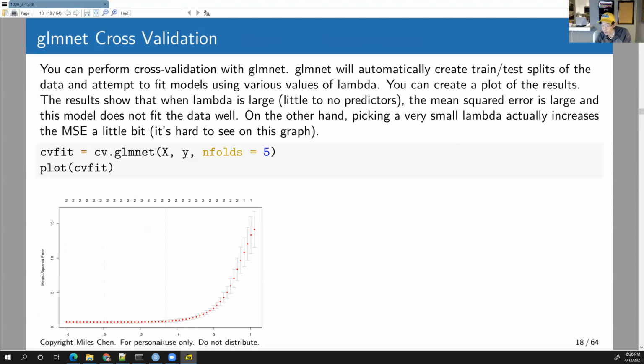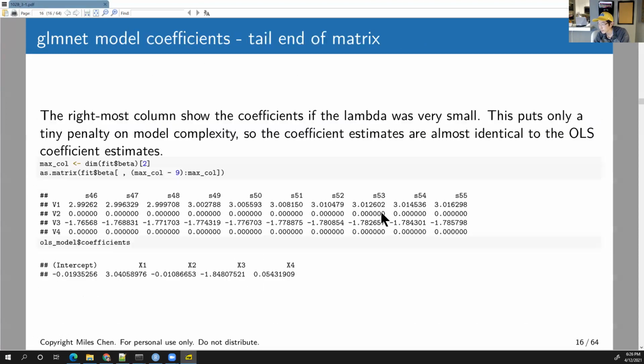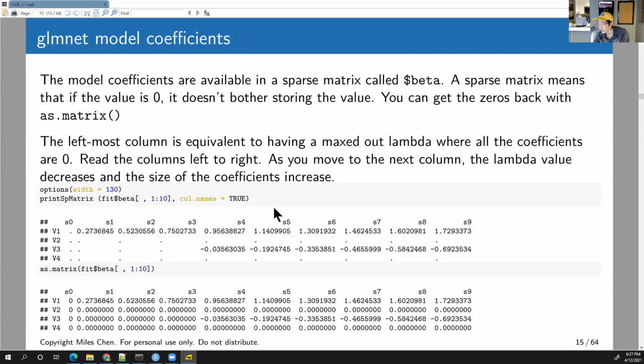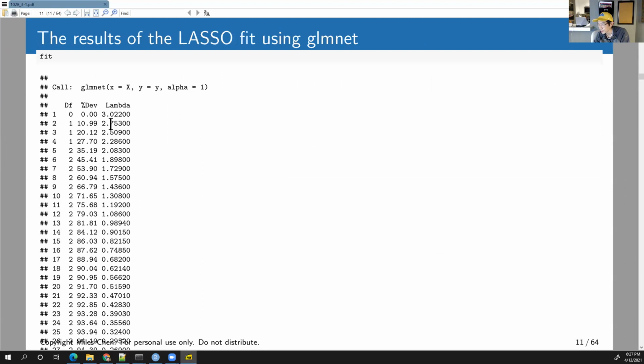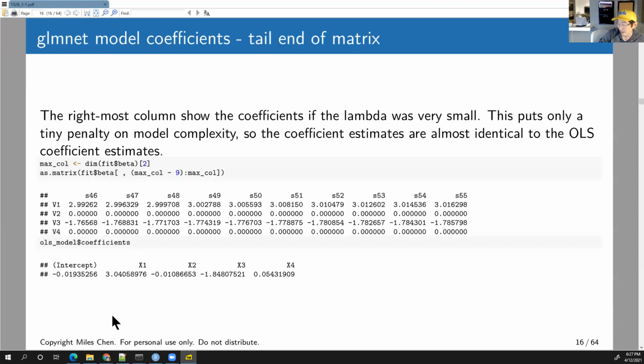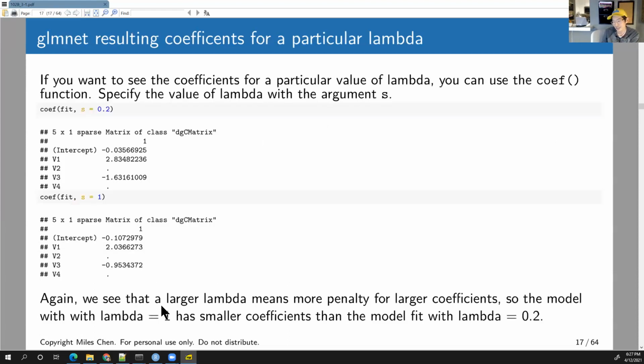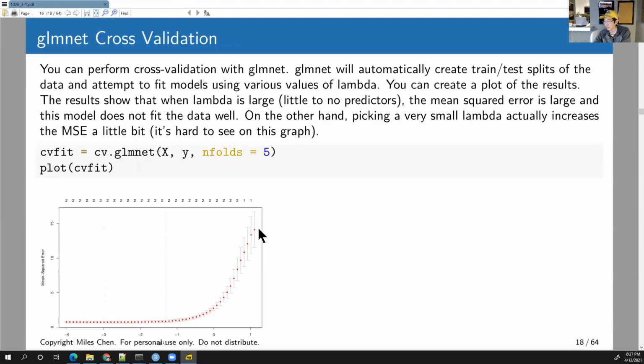Okay. What happens if a specific lambda value wasn't used? Can you still kind of see that? Oh, yeah, I'm not entirely sure how glmnet figures out what iterations it uses for these lambda values. So I don't know off the top of my head, like if I put in like 0.37, what is it going to result in? And I don't know. I don't think how significant of a difference it would make though. But sorry, I don't know the answer to that. Okay.